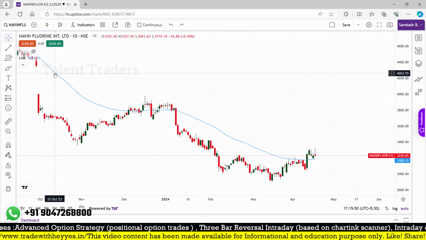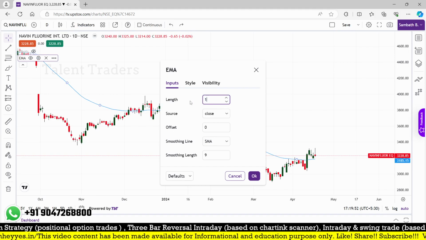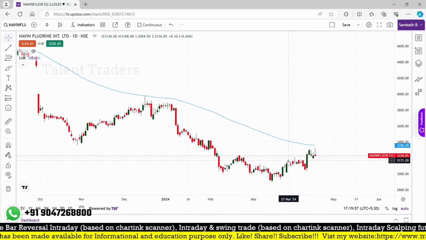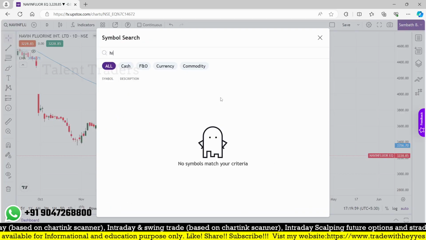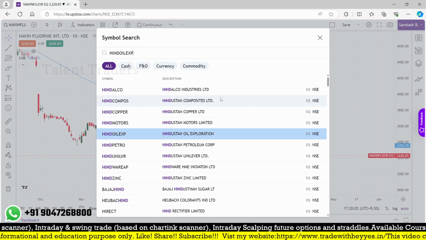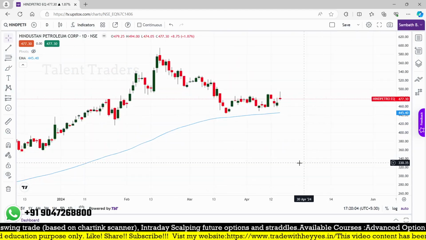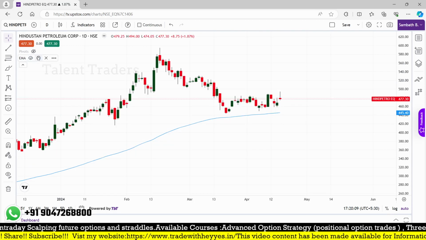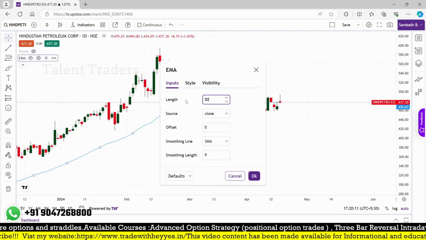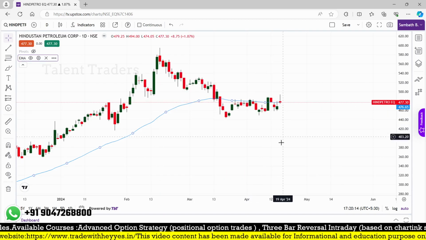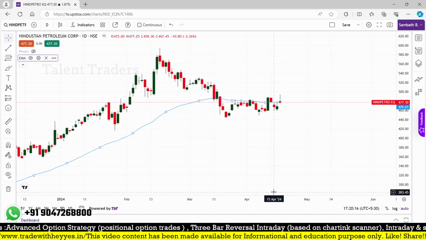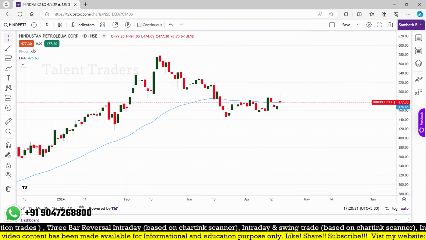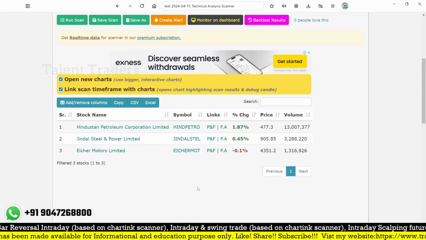So let me check how Hindu Petro came, because I'm just going to change to the 100 EMA. Here it is not above the 100 EMA, instead it is below the 100 EMA, but Hindu Petro. You can see Petro forming a pattern above 100, but if the stock doesn't close above 50, okay, it is on the 50 moving average and above the 100 moving average. So it has not come into the 50 moving average scanner. It is in the 100 moving average scanner which is available in our group.